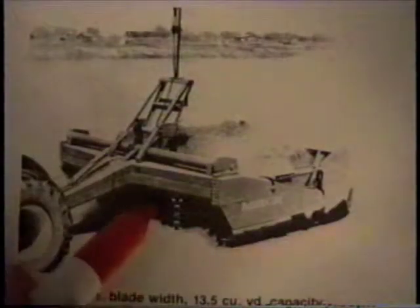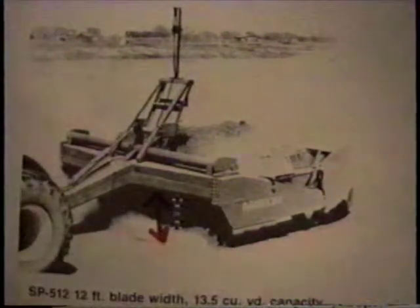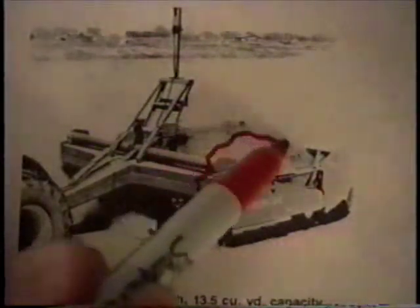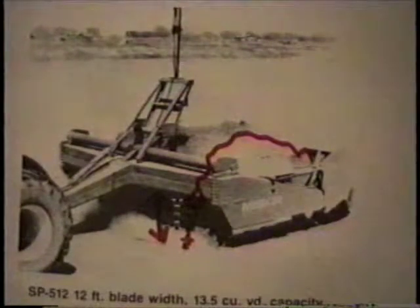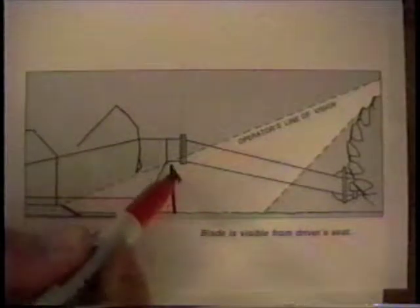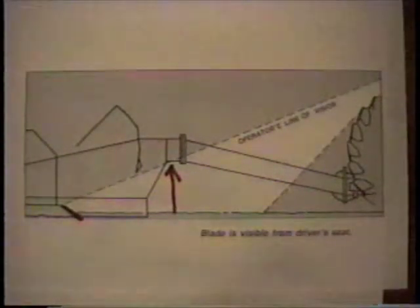There's 29 inches of space between the front frame and the ground. That gives plenty of room for the dirt to pile up inside the scraper without mashing against the inside and bottom of the front frame — it lets the dirt come in real easy. The front frame is also high enough off the ground that the operator can see the blade from his driver's seat and tell how far he's off the ground, whether he's cutting, and control the scraper more easily.